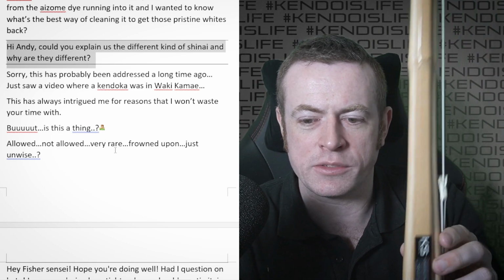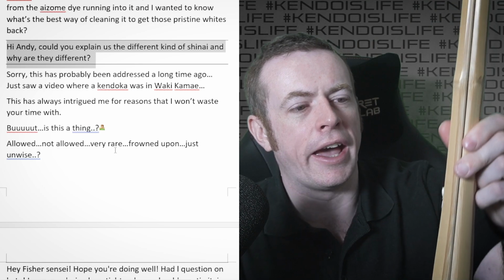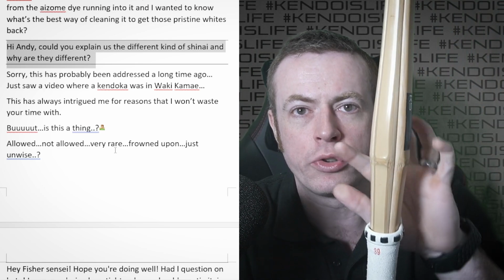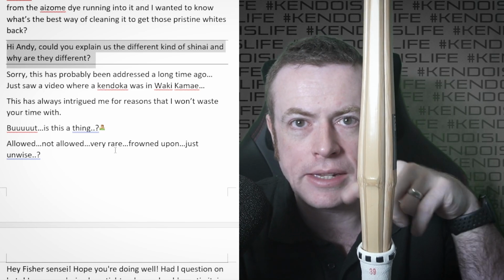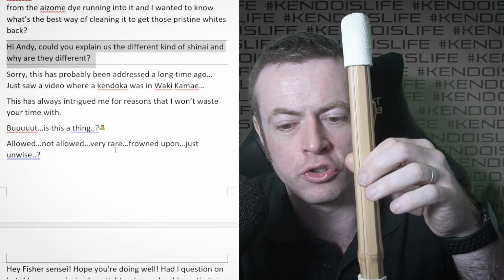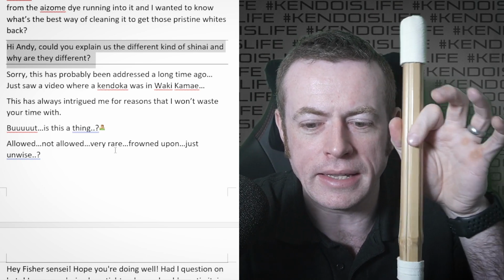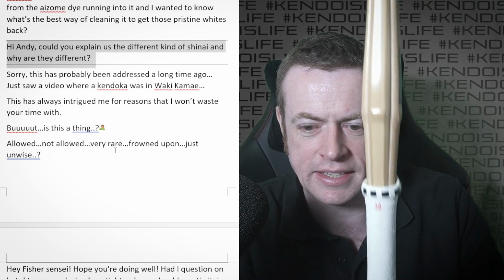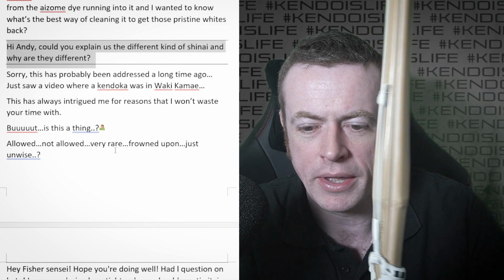Essentially, this shinai is made as a sort of standard shinai, where you have a nice balance. It's slightly wider here. This is called the dobu section, the body. It's slightly wider here with a slight taper towards the tip, but not too much of one. So you're keeping some meat at the end here, so it's nice and durable where it's going to get hit. This is a kind of standard type shinai.